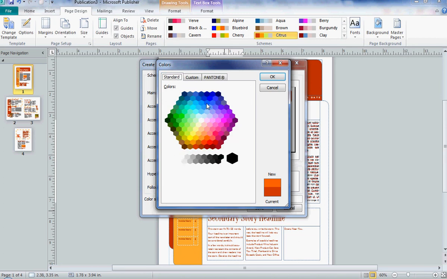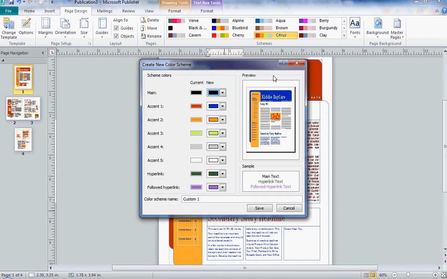I kind of want a true blue, maybe this one. And that's too light. I'm going to go with that one. Choose a blue that is appropriate. Again, this is a matter of personal choice. Already in this preview, the document looks different.